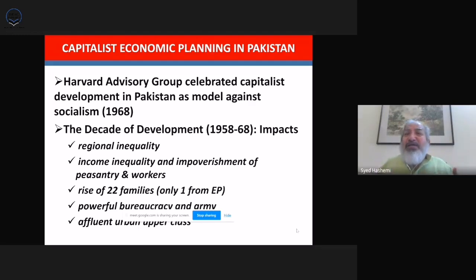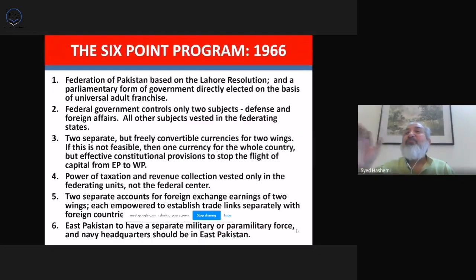So an affluent urban upper class that benefited from Pakistani rule, Bengalis who felt that they owed to Pakistan and who supported Pakistan. A very small fraction of the population, but they spoke in Urdu or English. They did not like Bangladeshi, and they contributed to the exploitation of Bengalis and us not having confidence in our own nationality. So there was also this affluent urban upper class. In the discussion group, we can talk more about that too.